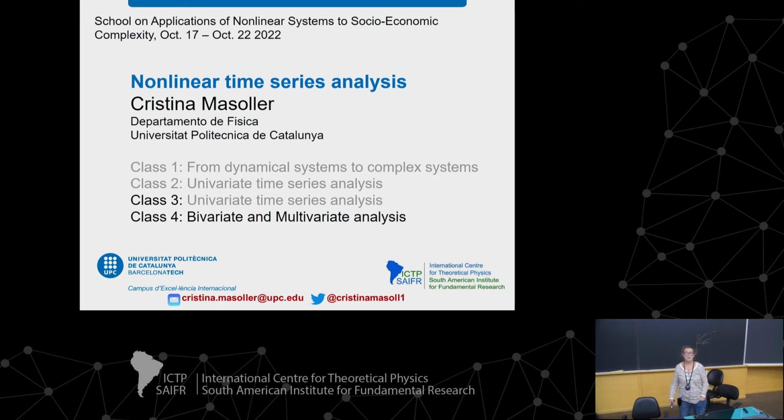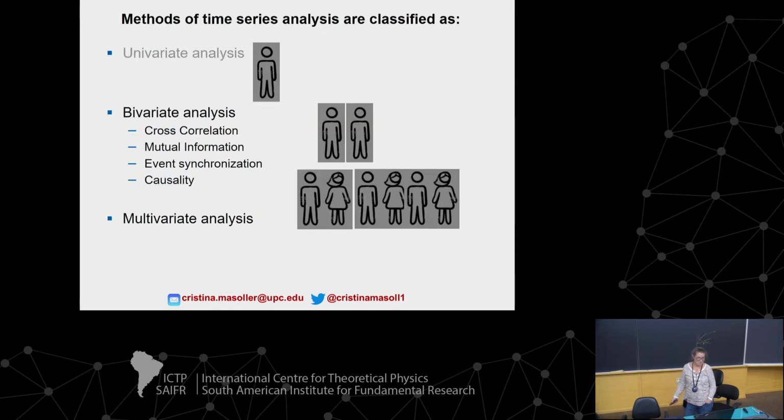With the last part of the course, which basically is what to do if you have to analyze more than one time series. So basically, we will start talking about bivariate analysis, which is the information, for instance, that the bank will ask to give you a loan if it wants to know your financial situation and your partner. And then we will finish with multivariate, which will be not only your partner, but some other people in your family. So a group of things that are looked at all together.